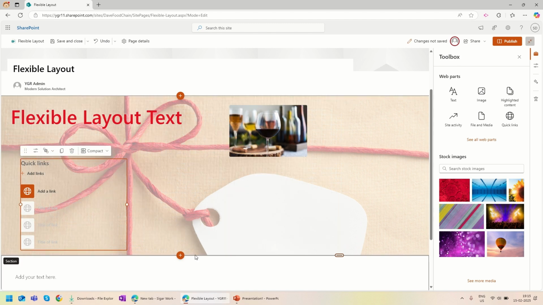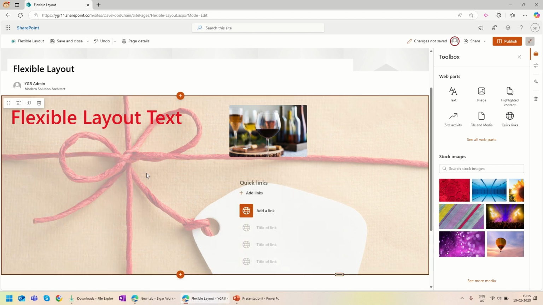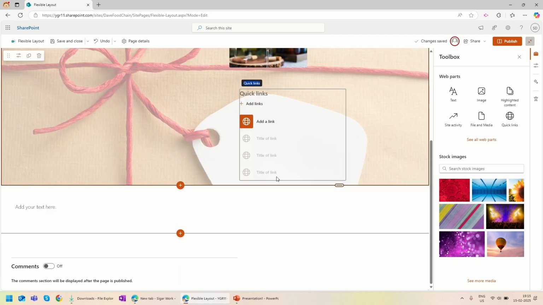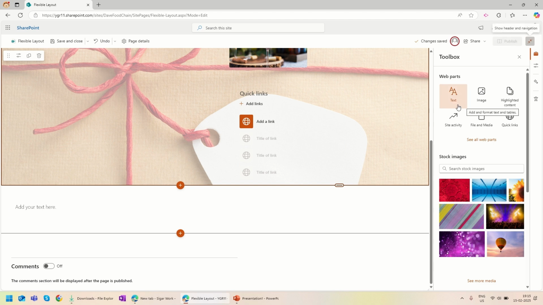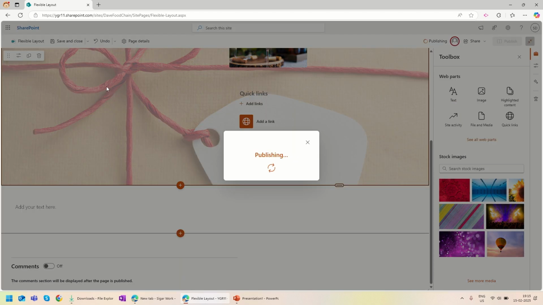Okay. And then let's say I move it from here, or I'm just moving it here, and according to that, the height will be adjusted. Let me try to publish this page and see how that is available to us.